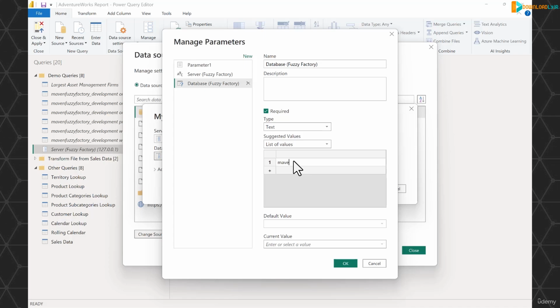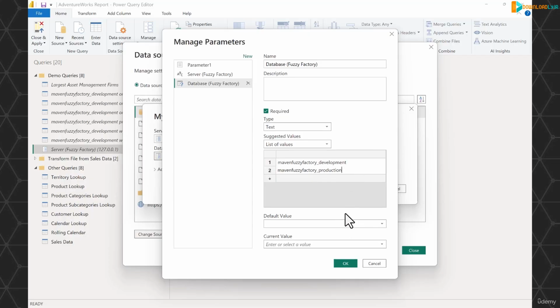So we have Maven fuzzy factory underscore development. We'll add another record here. And then Maven fuzzy factory underscore production. So these are the two values that I want to be able to switch between.